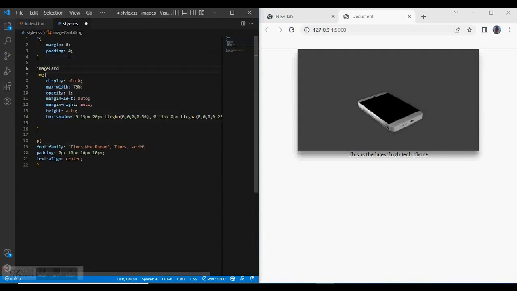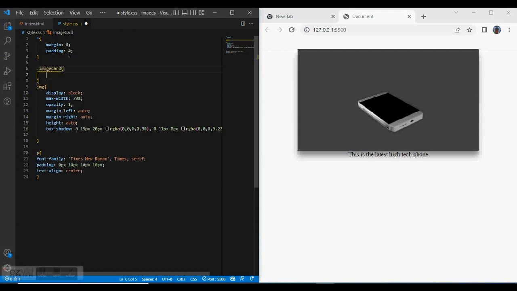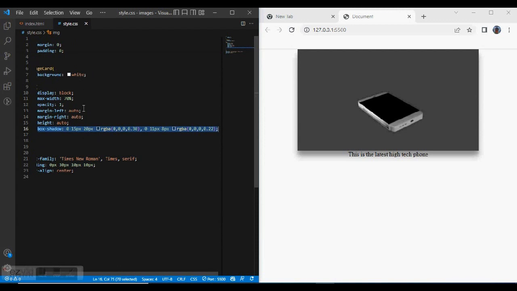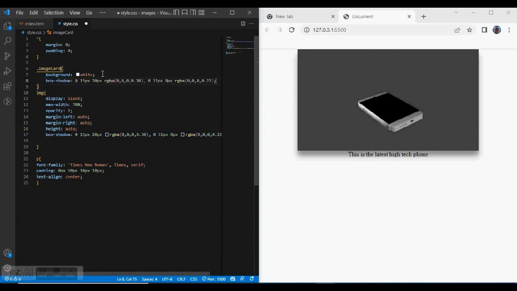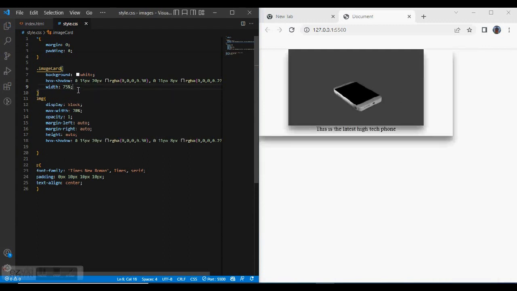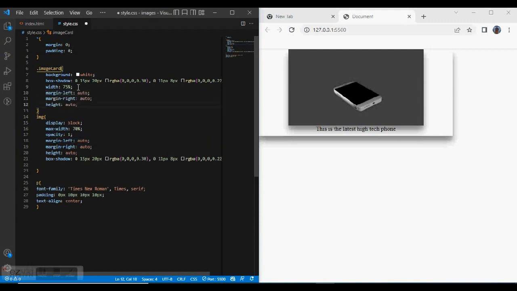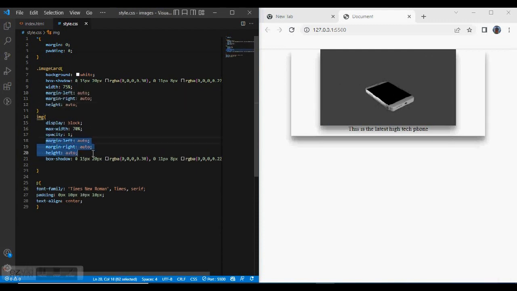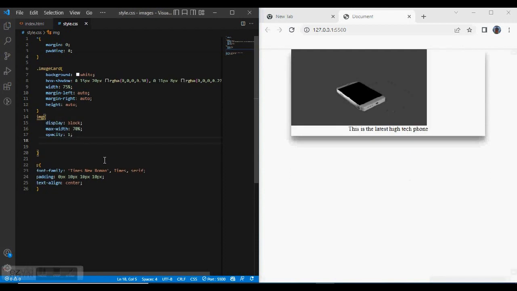So now let's style our div. That's the image card background. You can give it white, you can give it any color you want. You can use the RGB, you can use the color name, and you can use the hexadecimal. Then let's give it box shadow. You can see the image is having shadows and the div is also having shadow. Okay, with 75%. So you can copy that there so that it goes to the middle. That's the best way to go to the middle.